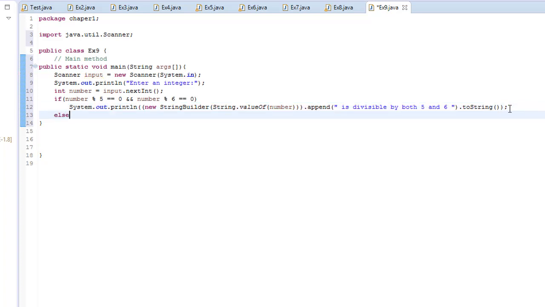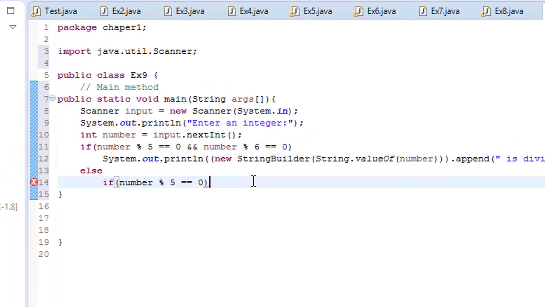Okay, else if a number modulo 5 is equal to 0, and then we use this sign here. You need to do a search about this sign. I don't know how you call it.